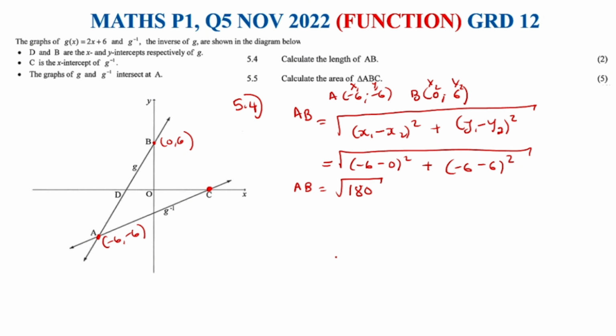The coordinates of C, it's a y-intercept. If when we're using that equation of the inverse, I think it's straightforward. These ones we can write them here, because if you say x is when y is 0, this will be equal to 6 from that equation of g of x inverse. All right, great stuff. Okay, so now let's go ahead, let's do 5.5. Okay, the area of this triangle, they are asking us to calculate the area of this triangle.